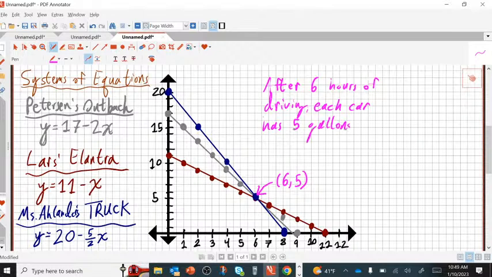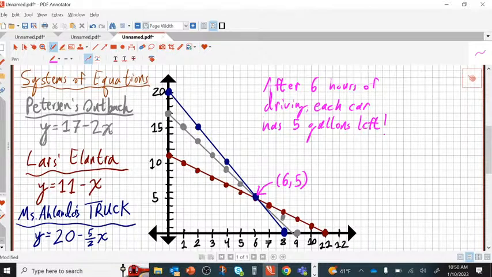Sounds like a good point to stop. I agree. Also, 6 hours just seems like a good amount to drive and then stop. So this is what a system of equations is. A system of equations is a group of equations, and if we graph them and find the place they intersect, because every line is just a collection of points that make that thing true, the place that they intersect is the place that makes them all true. How many of us feel like we've got that? You guys feeling okay about that?